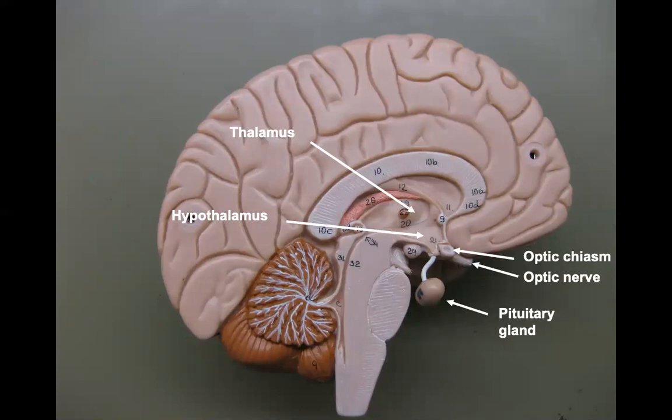Now, if we open up the brain and look at some of the internal structures, what we will observe includes part of the diencephalon, which is the thalamus, this oval structure right at the center. Right below it, this triangular structure is the hypothalamus. And again, think about the word hypo. Hypo means below, so this is a structure sitting below the thalamus.